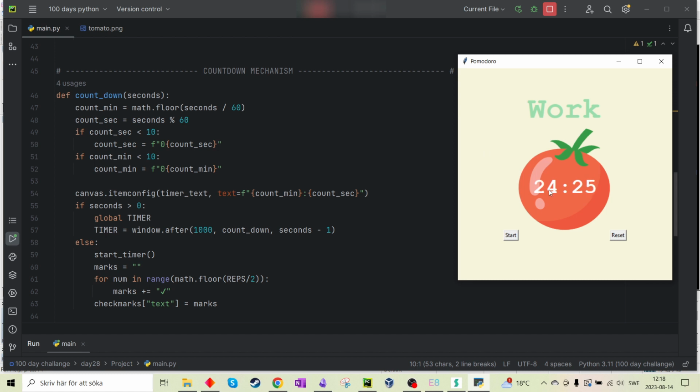So it can't be 24. So if it's 24 minutes and 48 seconds, it can't round up because it would break the timer. And it will shift when it goes below 50 or so. Yeah, it won't work. Then we have the seconds. So you take the amount of seconds, all the seconds, and you take the modulo 60 of it. And that will keep the residual seconds from the whole minutes.